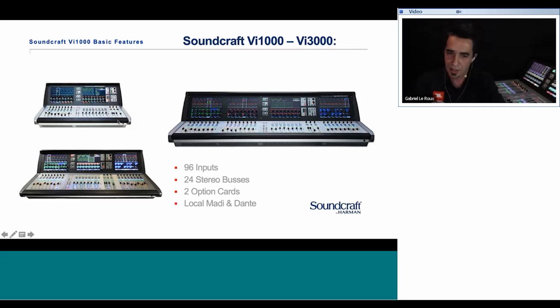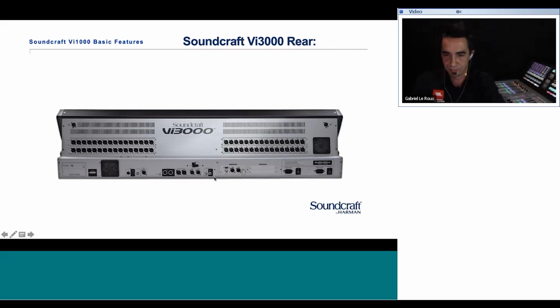On the 1000, obviously, we've got the input fader bank on our left-hand side, and then on the right-hand side is basically our outputs. I'll explain a little bit later how this console differs from the 2000 and 3000. Then going one step up, let's quickly have a look at the back of this console.